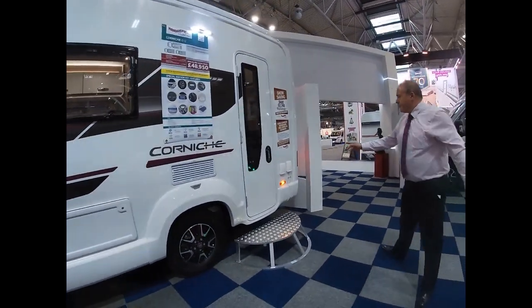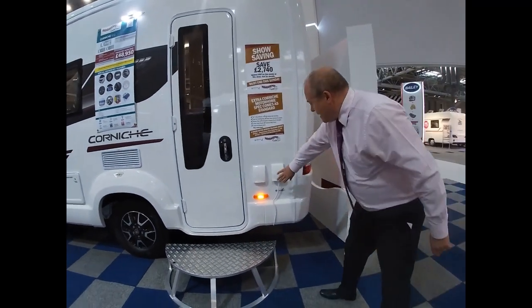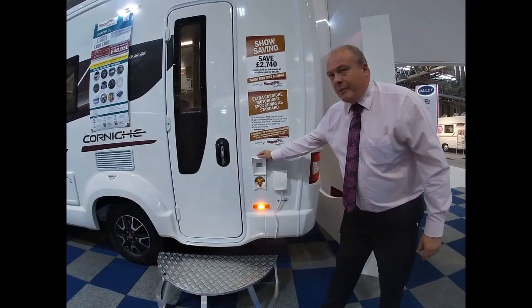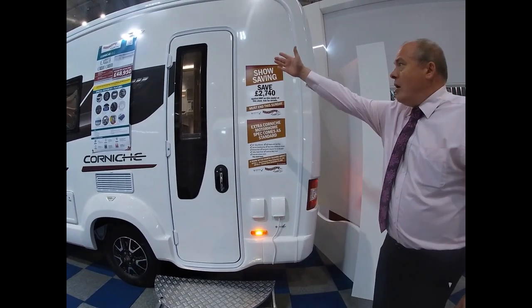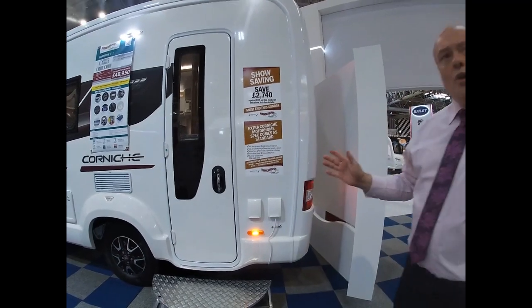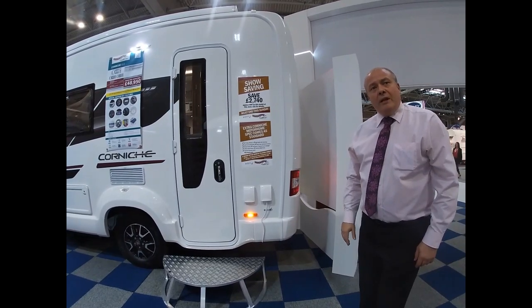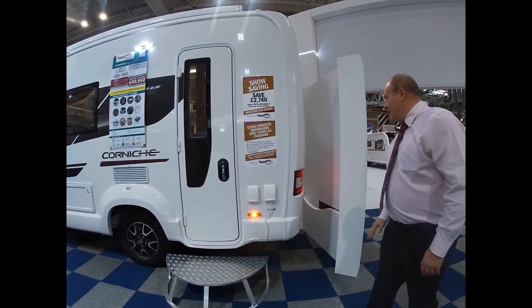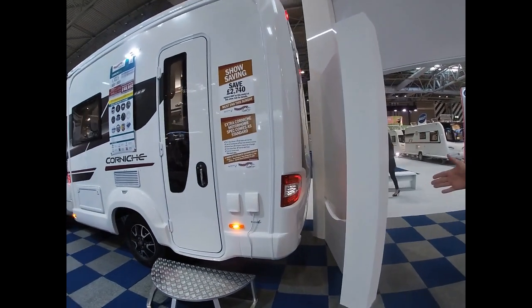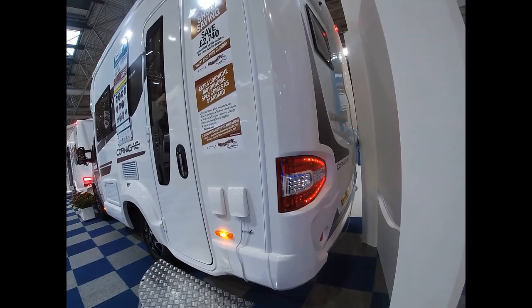Moving to the rear, this changes position dependent on model, but we have a mains outlet, we have gas barbecue, okay, window in the door, which is also a differentiator. Interestingly, this incorporates central locking from the key fob when we make it into Corniche. It's not so clear with this post being in the way here, but as you see down at the bottom there, the little buttons, they are reversing sensors.